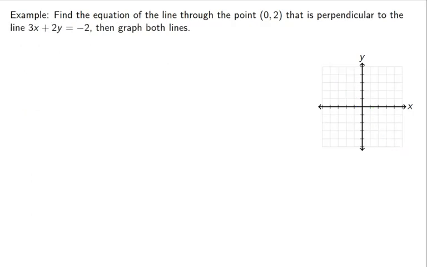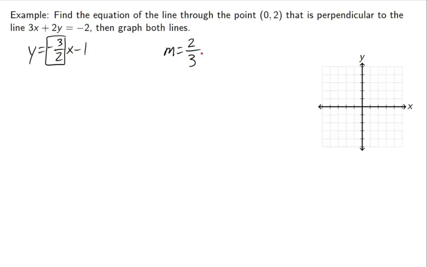Next example. This one is now exactly the same idea, but this time they want to know the line that passes through 0, 2 and is perpendicular to the given line. All that we need out of this first line is the slope. What that means is now we need to calculate the slope of our new line. Our new line is going to have the negative reciprocal of that slope. So a negative number will now become positive, and the reciprocal of 3/2 is positive 2/3.